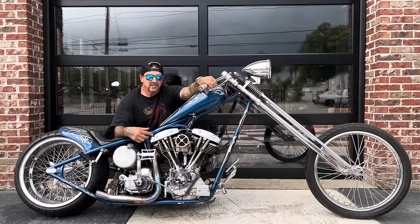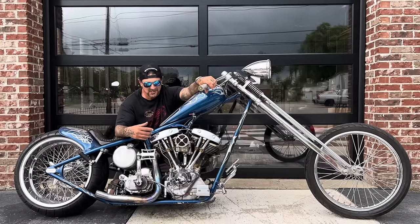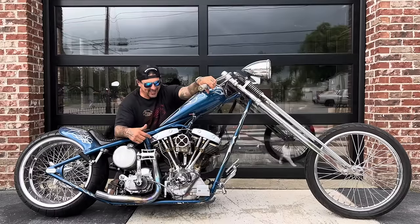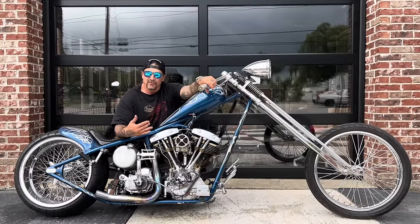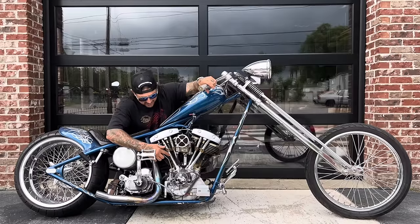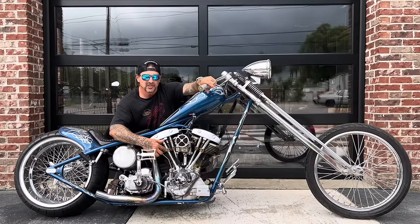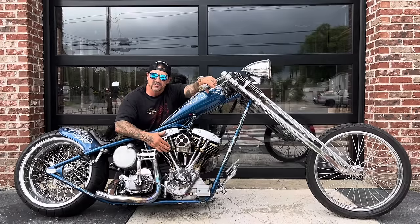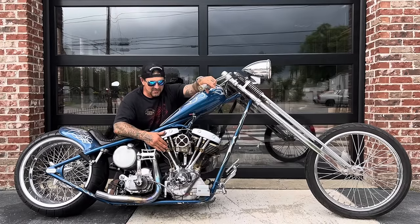This is the only custom bike I've built in 35 years that I still own. Everything else is gone. This is the one that stayed with me and that I've stayed with. It's really one of the favorite bikes I've ever built. Like all my bikes, I got the Indian Larry pushrod tube covers on here. Larry actually really loved this bike, and so I got those covers on here to keep him with me all the time and to remind me of him every time I look at it.